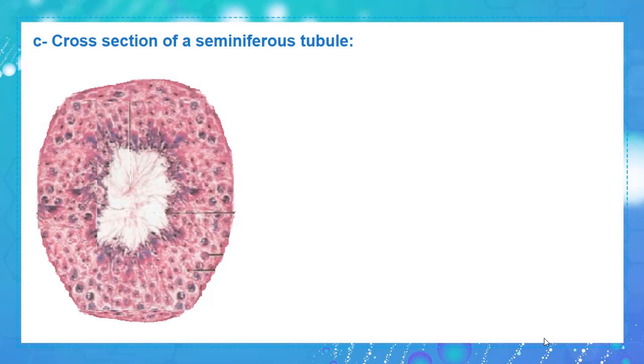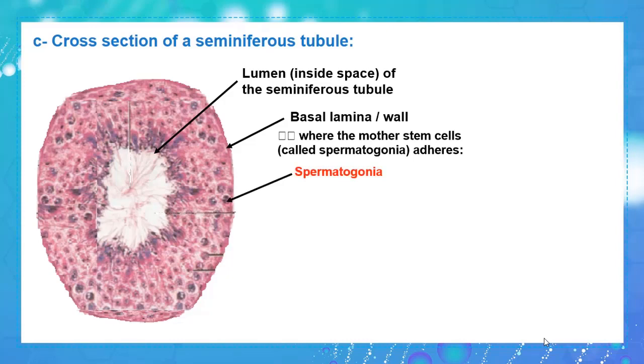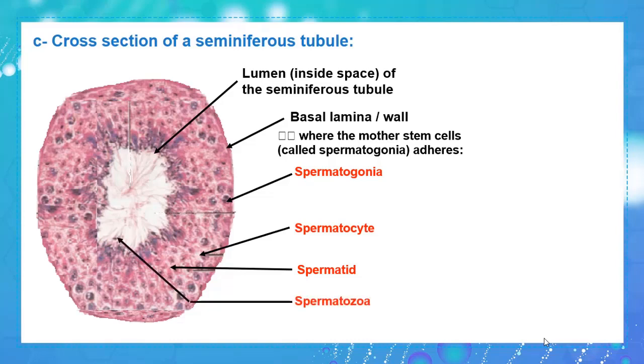Now let's closely observe one of these seminiferous tubules cross-sections. It has a circular shape with a thick wall made up of many cells and a lumen in the center filled with sperms. There are different cells observed within the wall of the seminiferous tubule. The germ stem cells, the spermatogonia, are found at the basal lamina of this tubule. Then, as you move in a centripetal way towards the lumen, you will observe new cell types, spermatocytes, spermatids, until finally you will observe sperms which are released into the lumen of the seminiferous tubule.